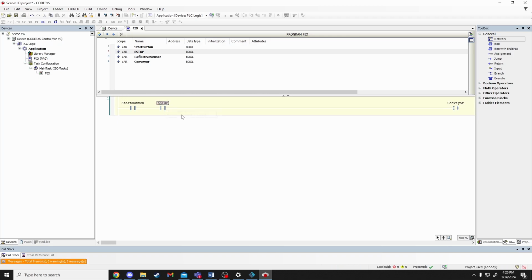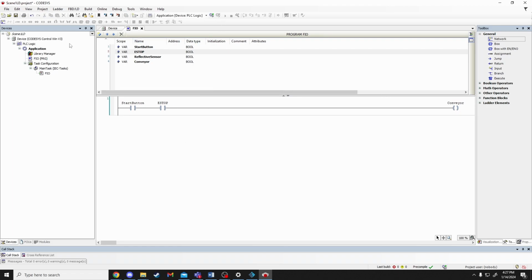E-stop. We got our e-stop there. E-stop is normally closed, so by leaving it in this configuration, that means that when the e-stop is not depressed, it will constantly be providing power. You got to kind of flip the logic in your head from normally open to normally closed. So we press the stop button, or we press the start button rather, and that will allow power to move from this leg to, or this branch to that branch. E-stop is always going to be closed until we press it and break the connection, so that will allow power through to the conveyor.